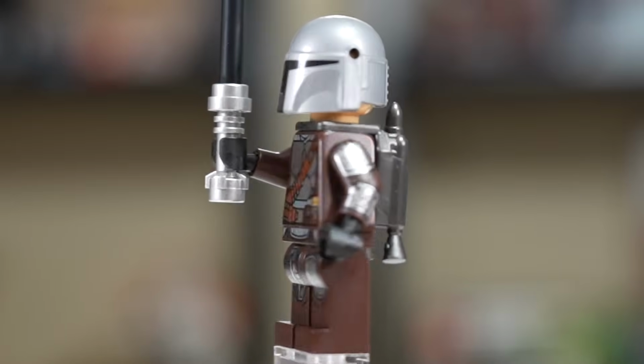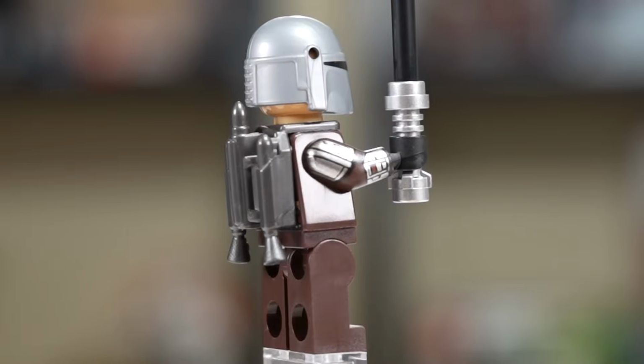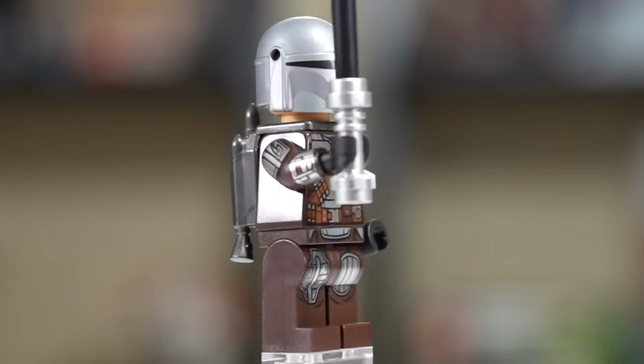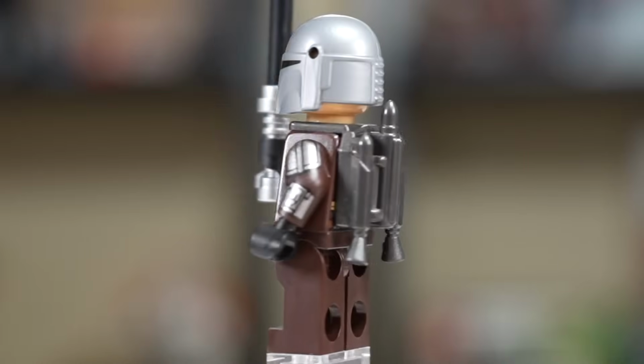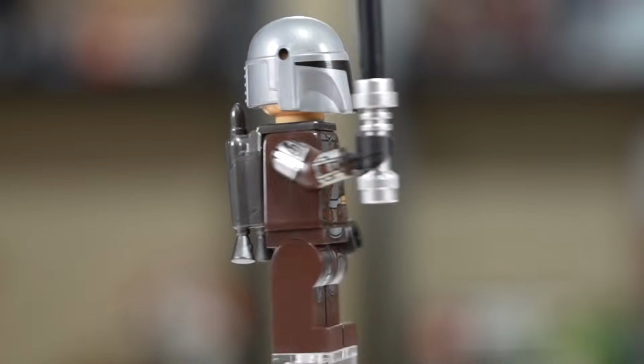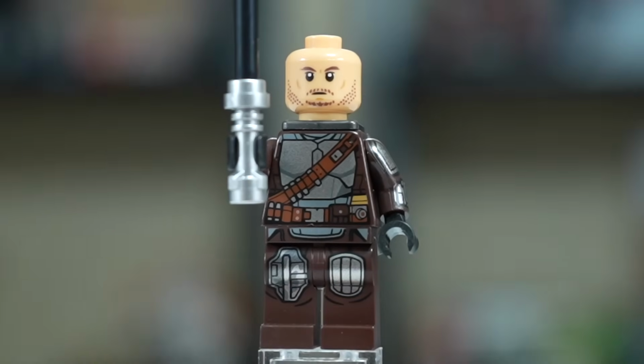Anyway, the good thing about this particular figure, obviously the printing otherwise with the arm printing and the leg printing and waist printing is all fantastic. Great detail. The jetpack on the back is nice, although I think the coloring on it is slightly off. But yeah, if we remove the helmet, you might have noticed there's actually a face underneath.